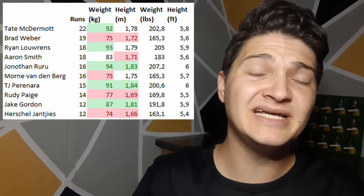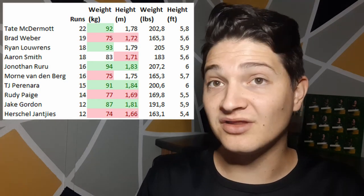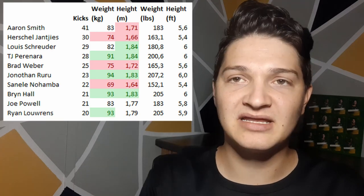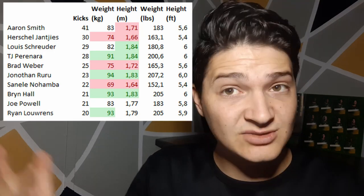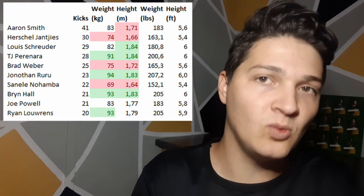Leading the passing stats on average it is the heavy and tall guys again, with a few average and short guys in between. Some of the scrum halves are runners — comparing their sizes it's a complete mixed bag, with McDermott present again and Weber obviously there. The guys that run the most on average are the small guys, with Weber clearly leading those stats. For the kicking style scrum halves, Aaron Smith is at the top with 41 kicks, driven by the Highlanders' strategy. The Sharks also have two guys on this list — Shredder and Nohamba — and it's working for them since they're second overall for most points scored.